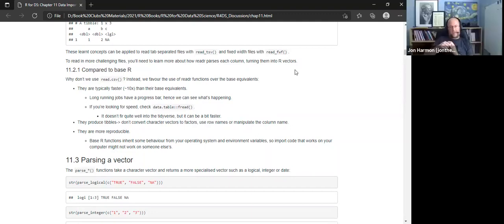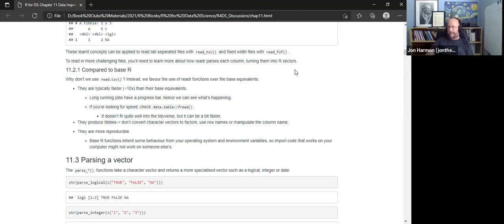So each column in a data frame is a vector. Let's say you had data that has both commas and semicolons within each column. That would be an example where you have to know a little bit more in order to read that in, because you can't use read_csv or read_csv2.